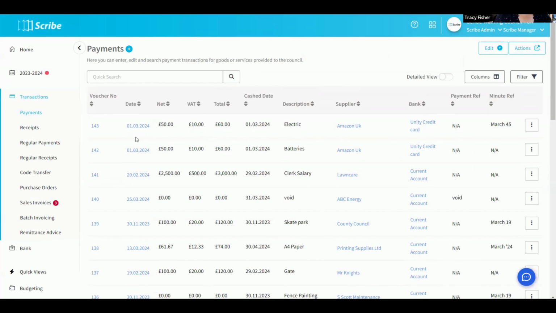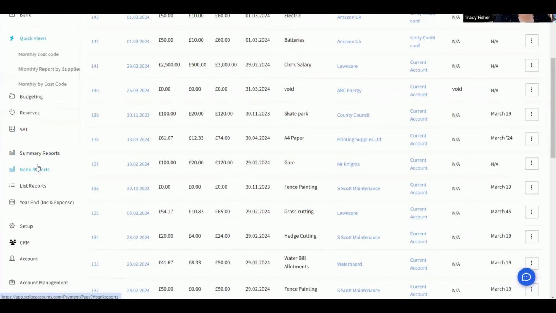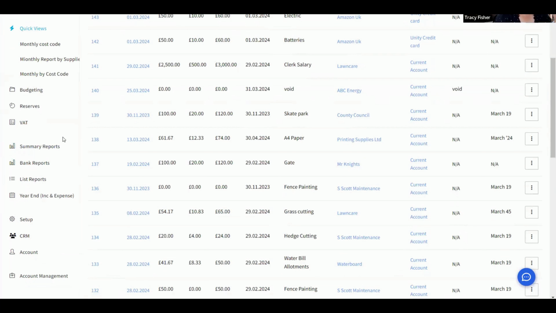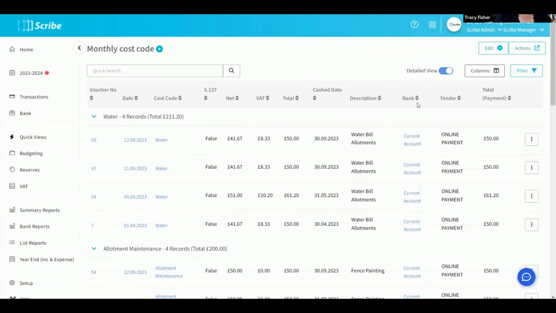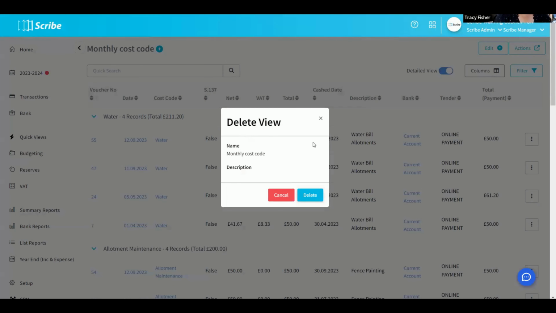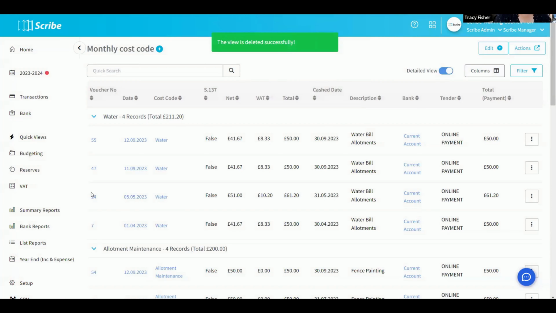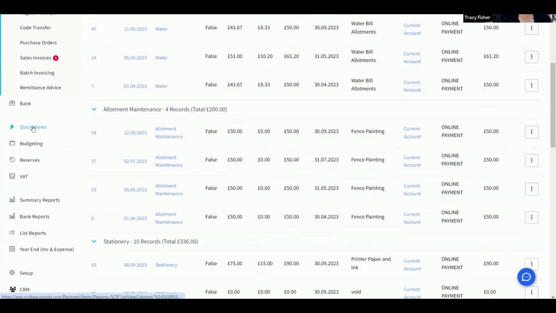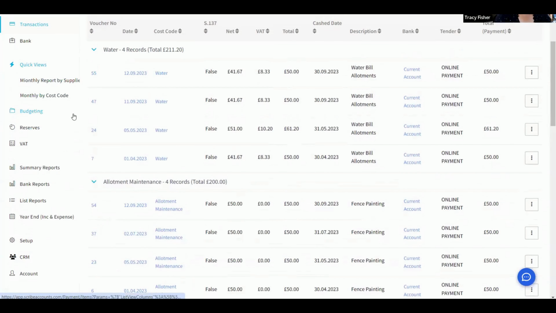If you find that you've built some reports and you don't want them anymore, or you've got a couple that are the same and you'd like to have something different, clicking onto the one that you've got and going back to that actions button in the top right hand corner, when you save the list view, you've also got the ability to delete it. Okay, so you can click onto the trash can there. Do you want to delete this view? Yes, I do. So now when I then go back to my quick views, I've just got those 2 that I had previously. So that concludes everything on customized reports as well.